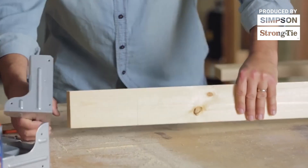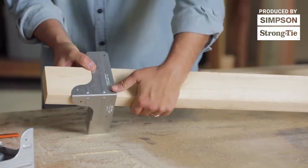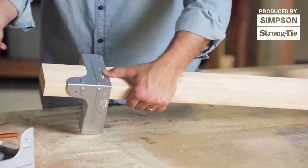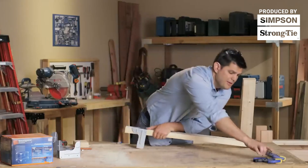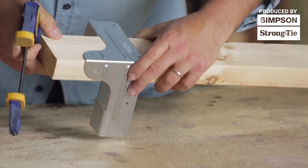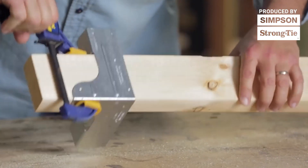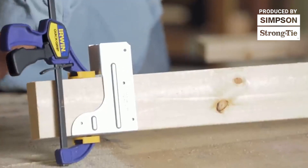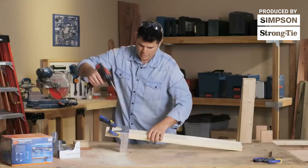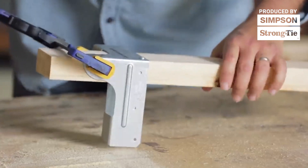For the front, we're going to slide up our first connector right to that line. What I really like about this corner connector is this bottom piece — it's structural but it also comes in really handy to use as a clamp hold. So let's go ahead and clamp that on there, then take our connector screws and screw gun and screw it down to the piece. It's just that simple.